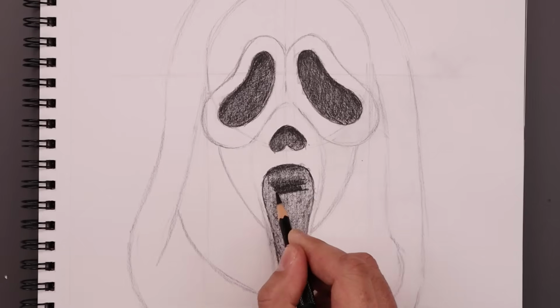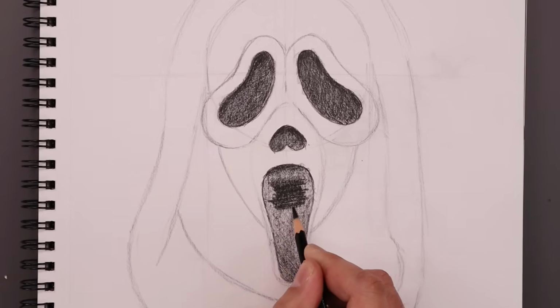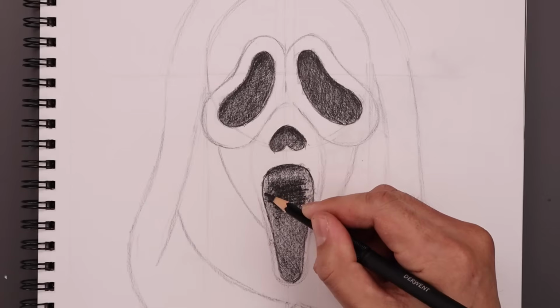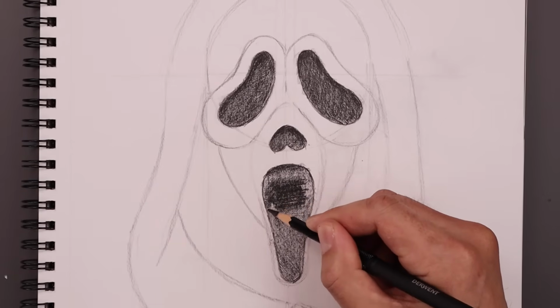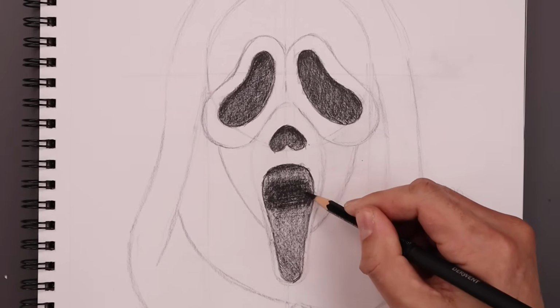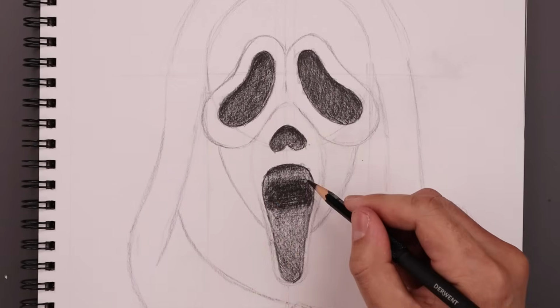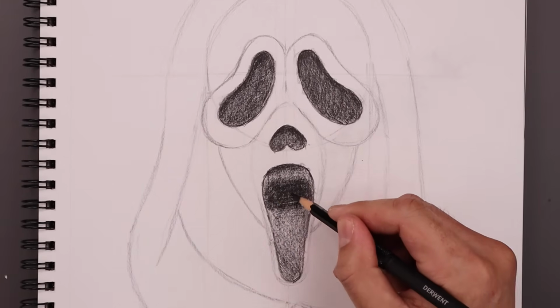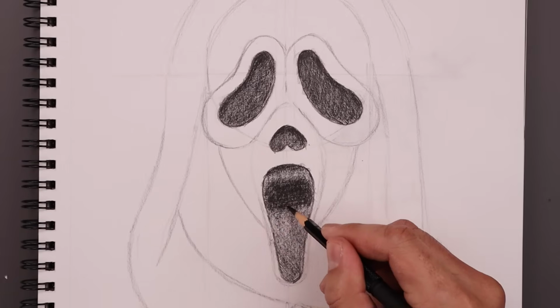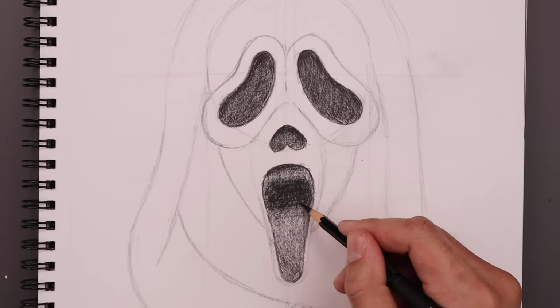Just come down about halfway, and then blend that out. I'm just going to carry this over towards the outside of the mouth. You can see that we have a little bit of a highlight along the top edge. And from here, it's going to blend that down. Again, casting another highlight.